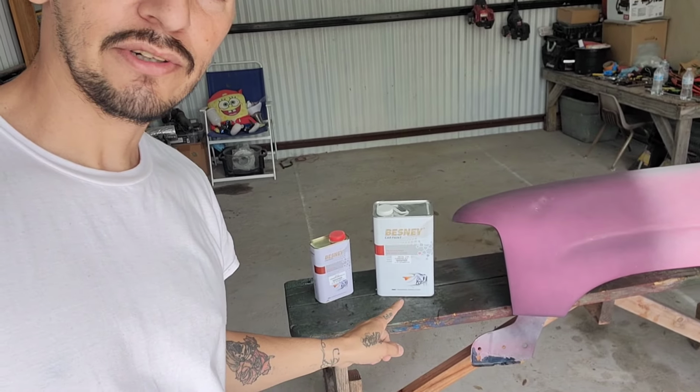And for the clear coat, I'm using the Besney. So this is one of the cheapest clear coats that you can find on eBay. It's actually $61 for the gallon kit. So it comes with a gallon of clear coat and a quart of activator. So it's really great on a budget.